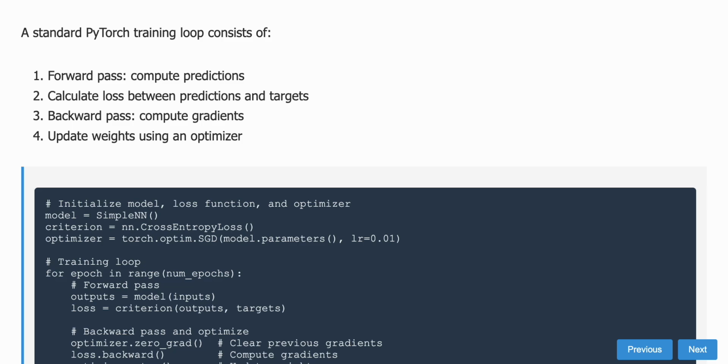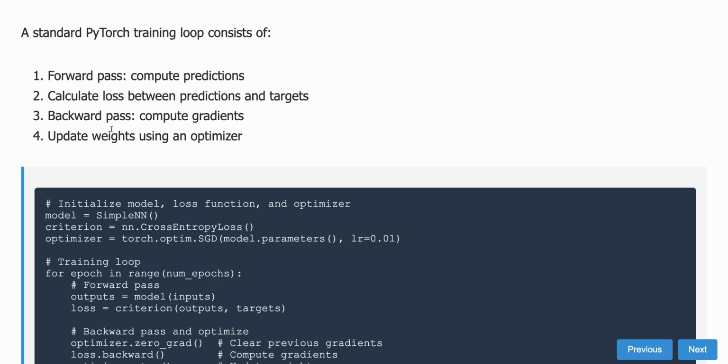The training process in PyTorch follows a standard pattern called a training loop. Every training loop consists of four essential steps. First, we have a forward pass, where we run input data through the network to get the current best predictions. The second step is loss calculation, where we measure how far these predictions are from the true targets, the ground truth.